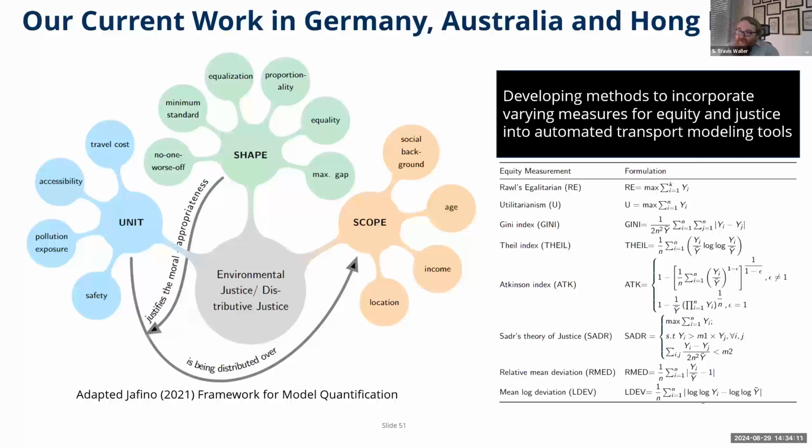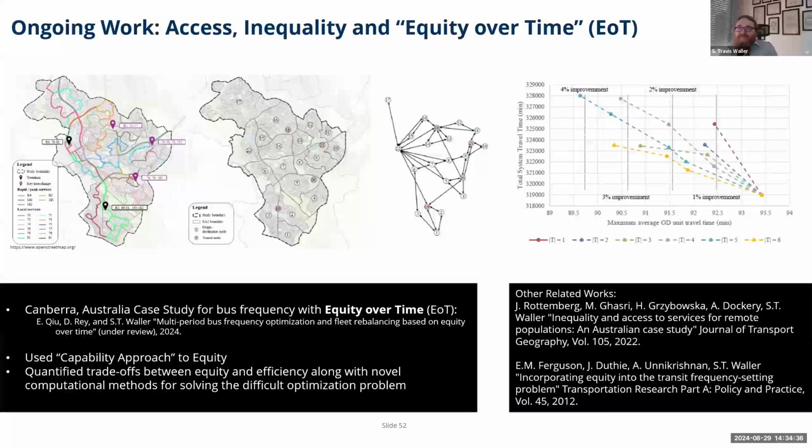But if you define a unit, shape, and scope, from that point, it becomes an optimization modeling problem. If you tell me the unit, shape, and scope, I can devise a metric, I can devise the model, and I could provide the analytics and the planning. But that unit, shape, and scope has to come from some sort of governance procedure. But that's a nice differentiation between the mathematics, the analytical work, and the social sciences work.